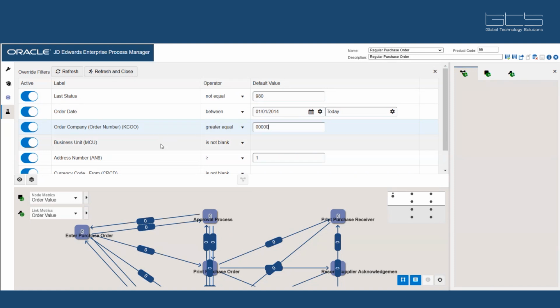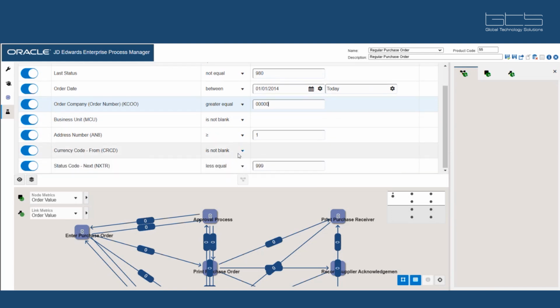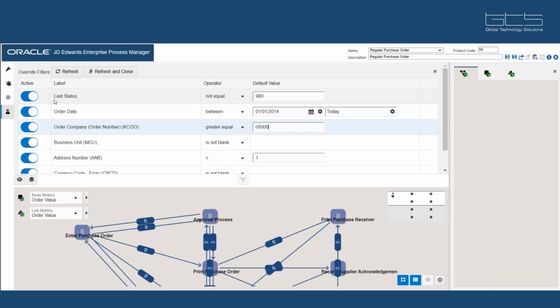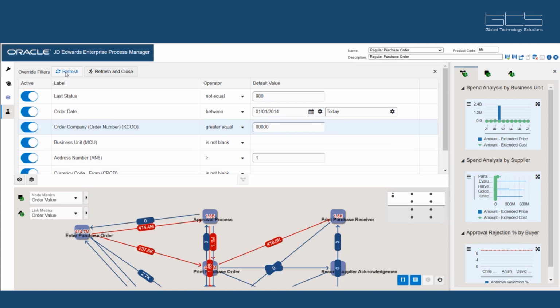Yeah, like that. And of course, all the suppliers, if I want to specify specific business units or branch that I want to work with, we can. The same for the supplier and the same for the currencies. Or if I don't want this option at all, as we were saying, we just set it as inactive. I can refresh. The moment I click on refresh, it automatically refreshes.